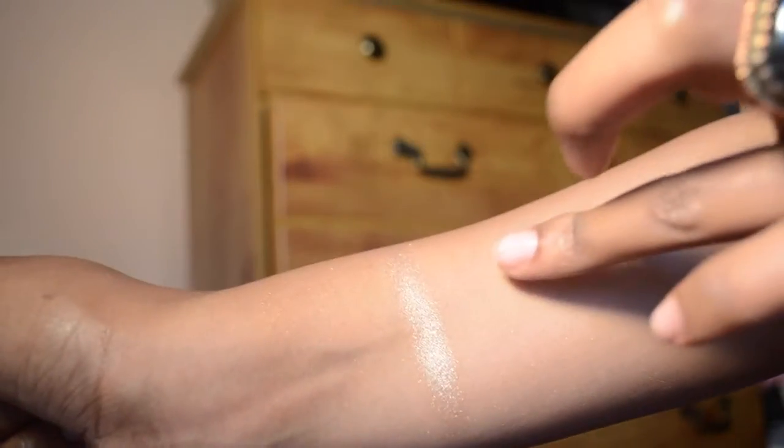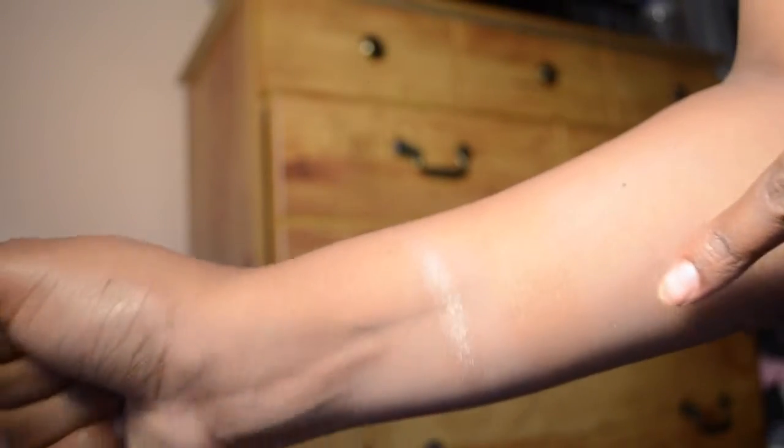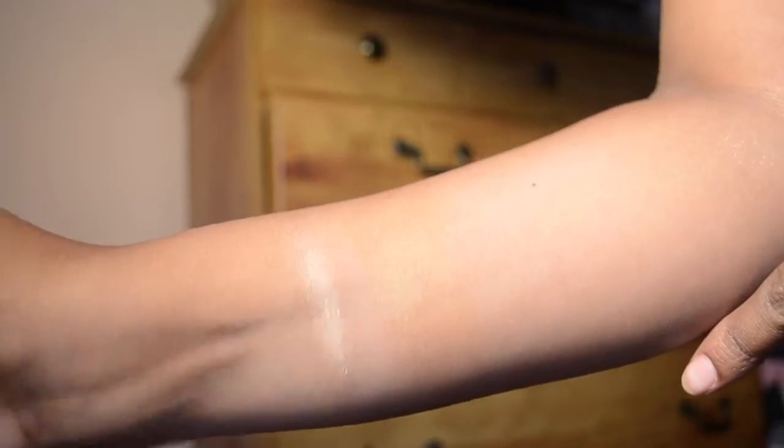So I like to put this underneath my foundation, because when I'm going for a fresh look, especially in the summertime, it kind of shines through just the slightest bit. Like my tinted moisturizer, I will take this and mix it in and put that all over my skin, and it will give me the slightest amount of coverage with this beautiful glow, and it makes me look like I got my life together.